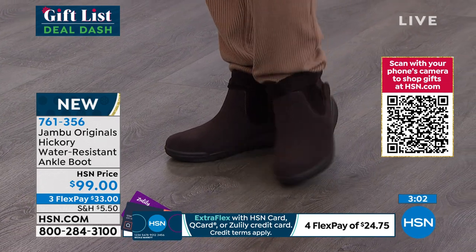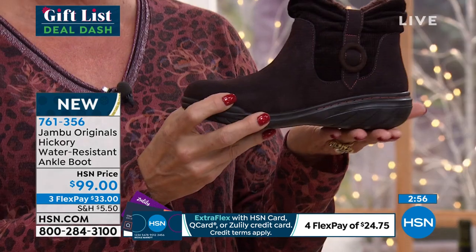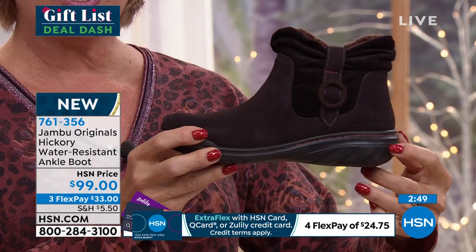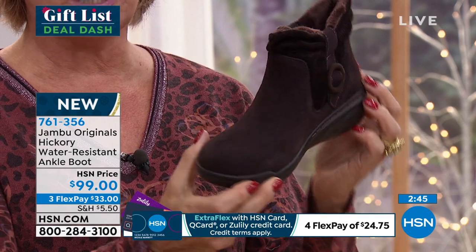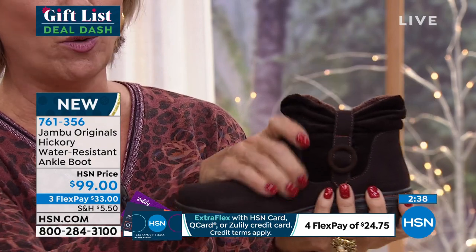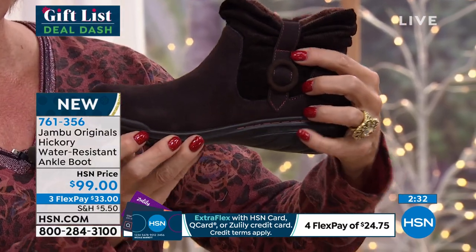You know, I'm really glad you brought something up about the heel, because this is a 1 3/4 inch heel. It's nice. It gives you a little bit of heel height, which a lot of us are looking for, without any kind of instability. And in this shot, because you were just holding up the brown, this is the same color that Kimberly was just holding. I think you might be able to see how it's just a deep, delicious, mouth-watering espresso brown. It's just gorgeous. And that colored contrast that you were mentioning, that coral, you see how it's subtle?